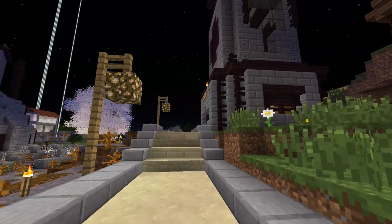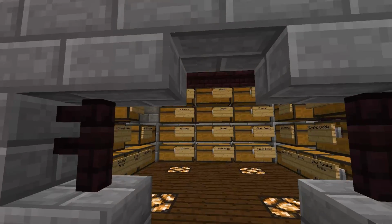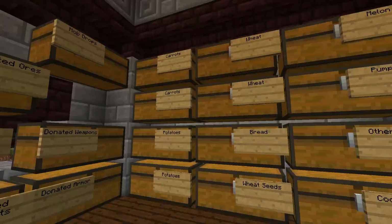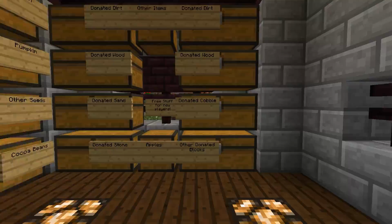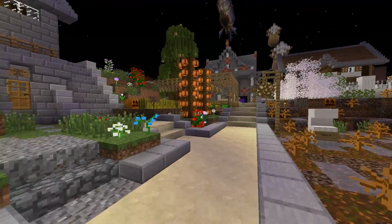And this is the new place for people on the server, or for people planning on joining the server. This is the new place with your free food and free gear. And I think Honourable actually threw a load of signs on it so you know what's here. So this is stuff that you can come along and take. I'd ask you to only take what you need rather than strip everything, because you don't need it all, and leave some for other new players, but people will be people.